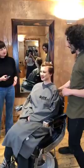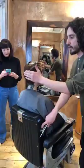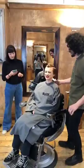So a little bit just to explain what we're going to do for you today. It's going to be this lovely, short, graduated shape, which is going to come heavier in the back and tighter on the sides. And then we're going to do this lovely soft layer that's going to come over from the top of the head, and it's just going to cascade down. So it's this really nice, tight, short graduation around the sides and the back, and then this long, sweepy, soft fringe over the front. Sorry to spin you around like that. If you get sick, let me know.